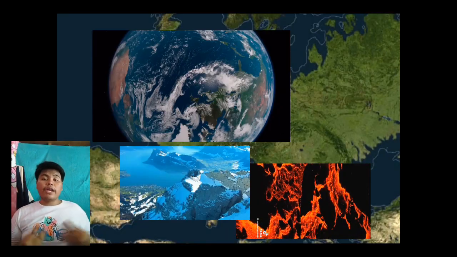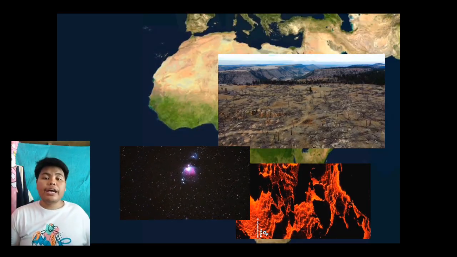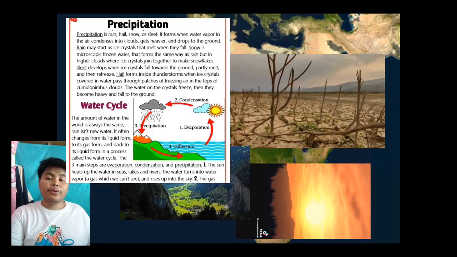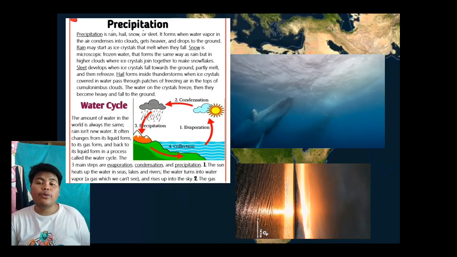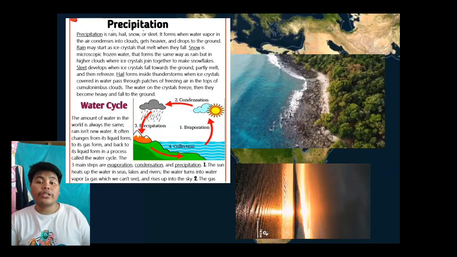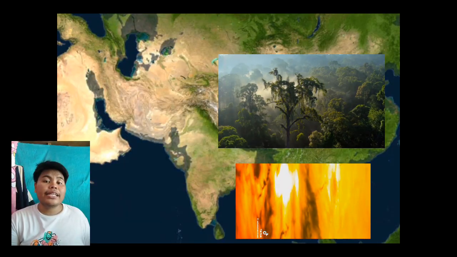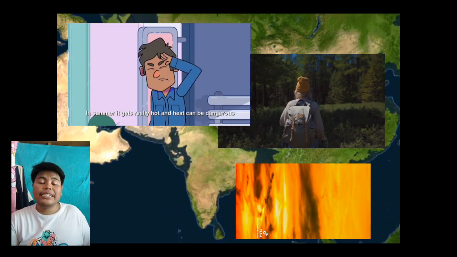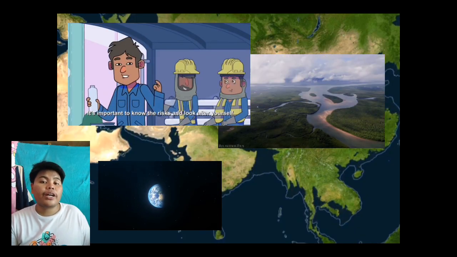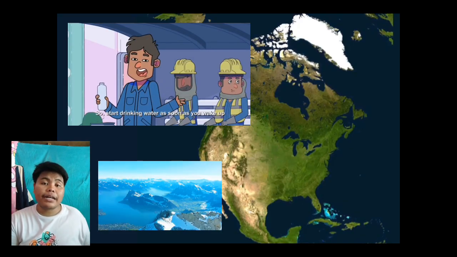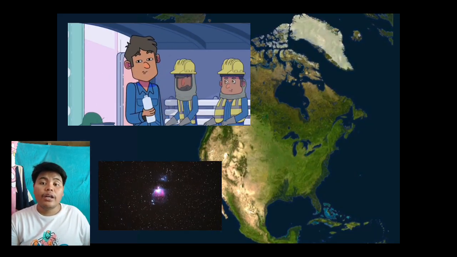The fifth one is ecosystem disruption. These are changes in temperature and precipitation patterns affecting plants and animals. The sixth one is changes in precipitation, altered rainfall patterns leading to floods in some areas and droughts in others. The next one is human health impacts: increased heat-related illnesses, air pollution, and spread of diseases. Next one is agriculture and food security, with reduced crop yields and livestock productivity. And the last one is economic impacts, which include damage from extreme weather, disruptions to agriculture, and adaptation costs.